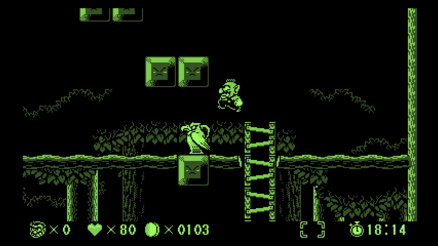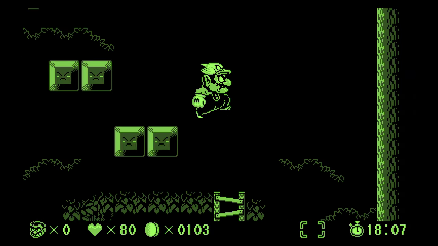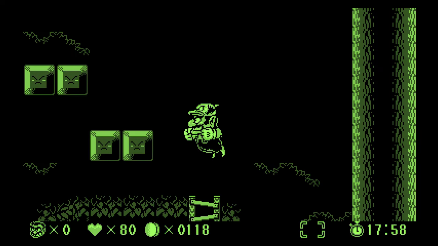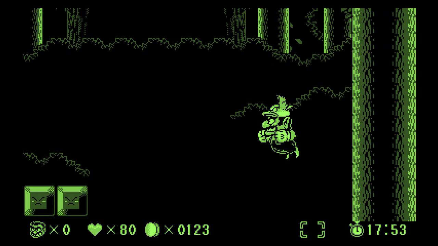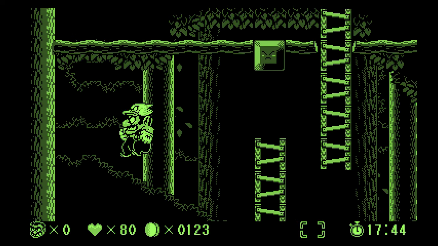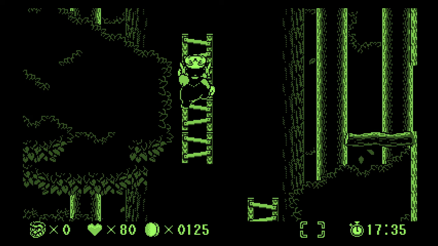Okay. How did this work? Hang on. I need to get used to how this works. And then you go, hang on, like that, and then glide, okay, right, okay, kind of got a feel for it. Get out of here. Okay.